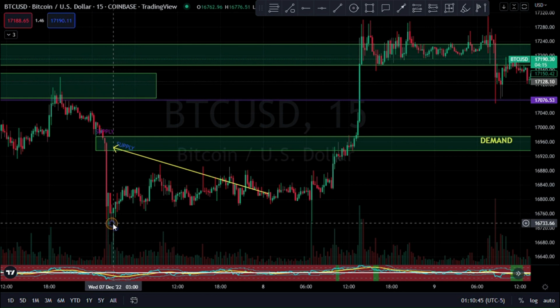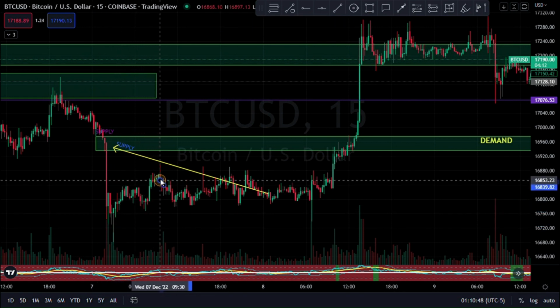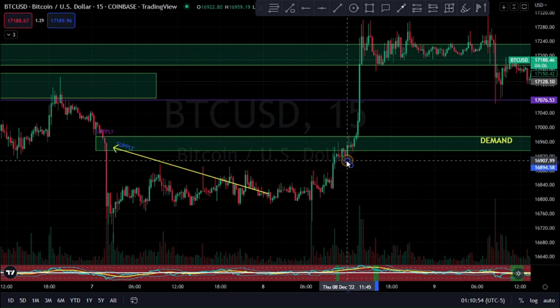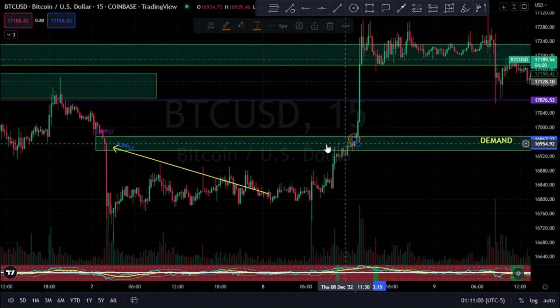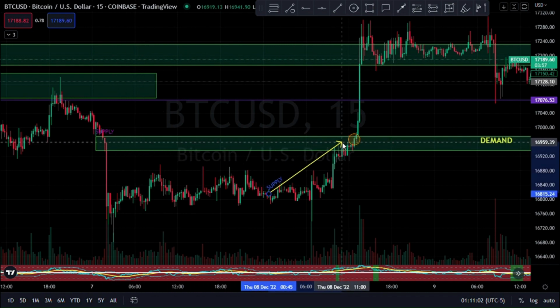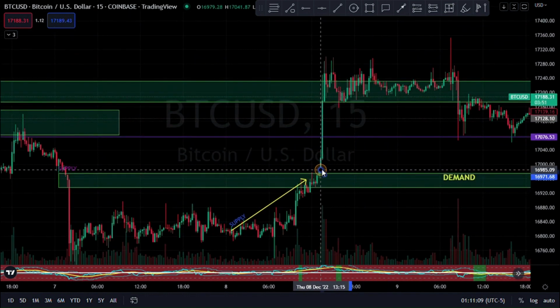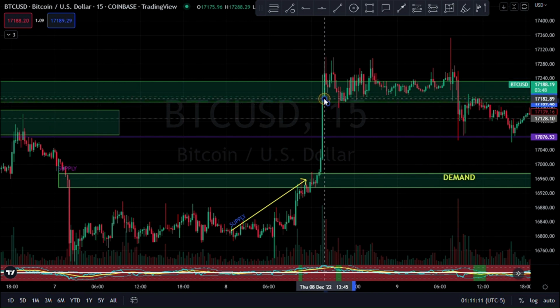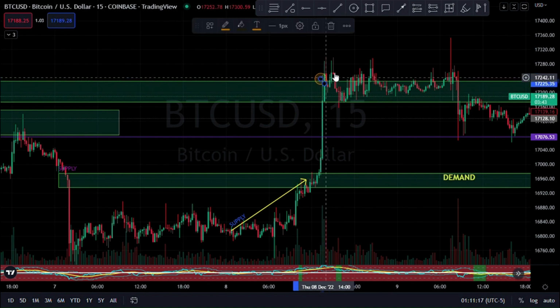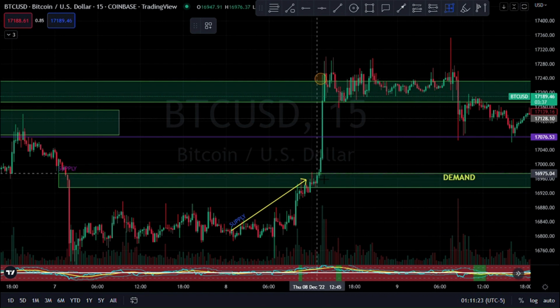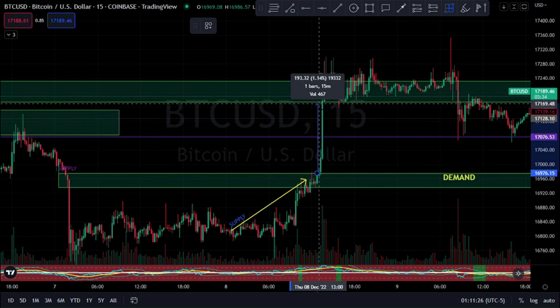Now, if price is currently moving all the way up through here and here and here, guess what? It's now hitting this supply zone. So when price gets to here, it is inside this zone, which you know is a supply zone. You've already marked up your next area. So price is now going all the way up here. Ooh, this is a beautiful thing. Because you did your research, your due diligence, and now you're able to say, I know I can take most likely my next trade from this area to this area.